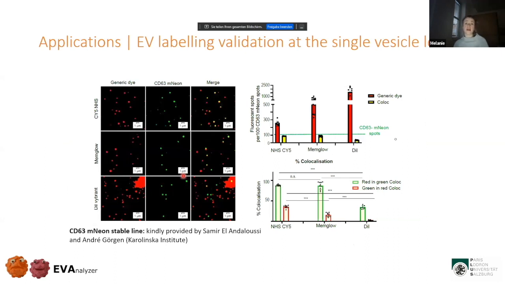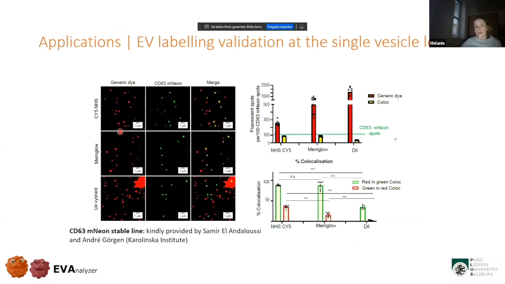Another really important application for the field, I think, is the evaluation of EV labeling. And this is something that we did on EVs from a CD63 amnion stable line, which was kindly provided by Samir Andaloussi and André Görgens from the Karolinska Institute.